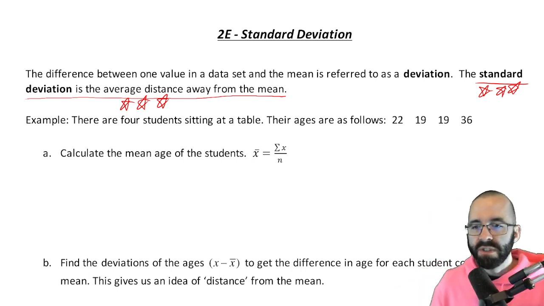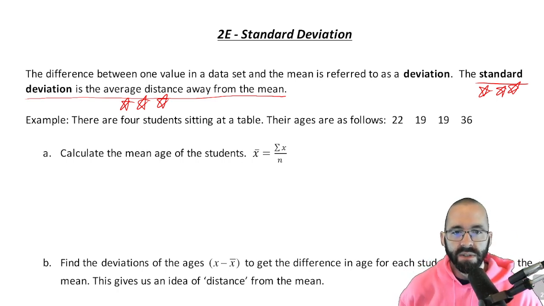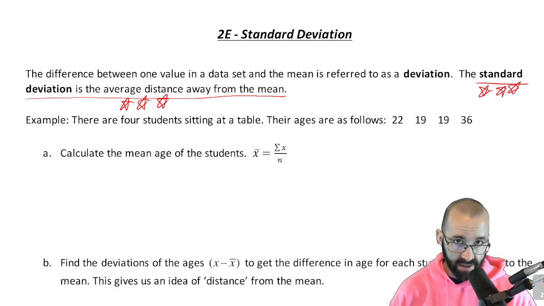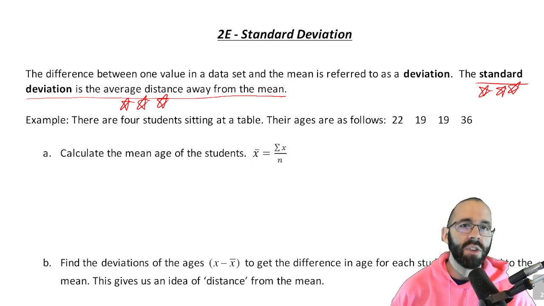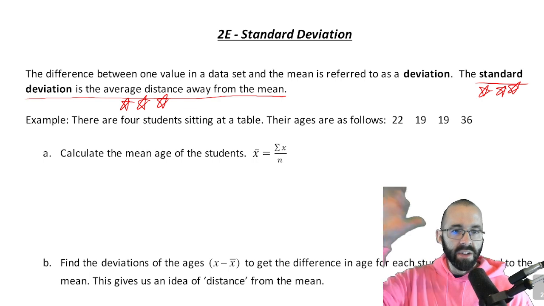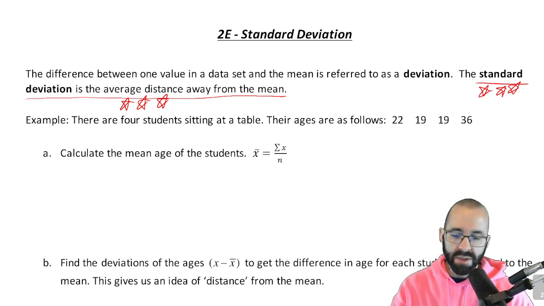So let's say that there are 4 students sitting at a table with the following ages: 22, 2 19-year-olds, and 36. First off, this is not symmetric data, so standard deviation is not super meaningful here, but it's good for some practice. Also, if you're curious, students' age in general is going to be skewed to the right. The big concentration is going to be on the younger side. Then there's going to be a smaller number of older people as well.